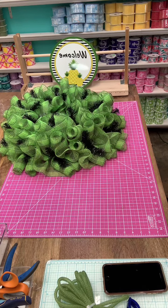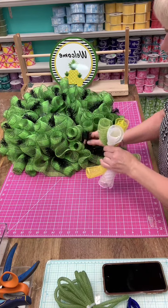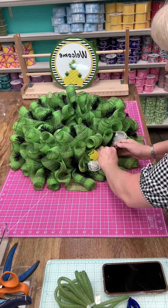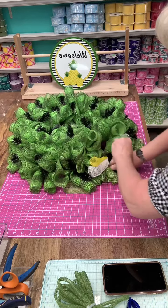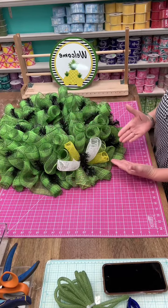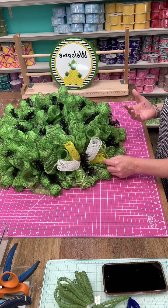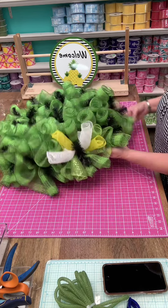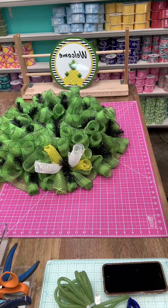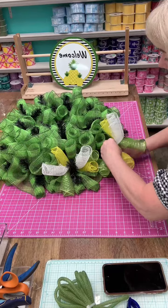I'm going to put the curls on the outside and add them to the bottom. I'm opening that tie and pushing those curls in. You could do just two extra curls if you want. I think you really need that yellow, and I added the green metallic for a little bit of added texture. That pop of yellow it definitely needed. I'm going to add those curls all the way around the base.